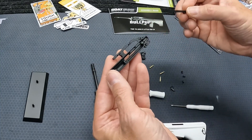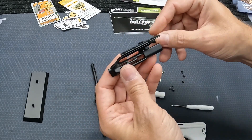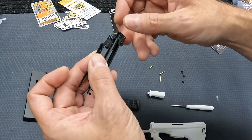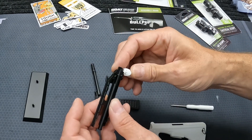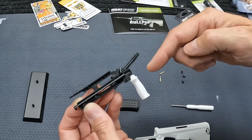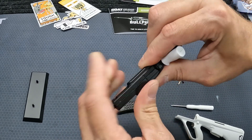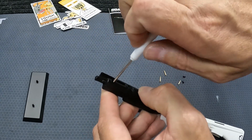You take this half of the receiver, put the pic rail on the top over these little nubs, then slide the charging handle in — simple as can be. The front sling swivel slides into a slot and sits in there. The vertical grip has little pegs that press-fit into holes on both sides of the receiver. Then you take the other half of the receiver and sandwich it down. Once it's smashed together it holds until you put the three screws in the holes with the little screwdriver they give you.